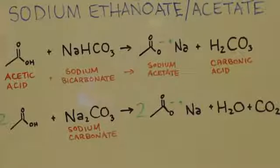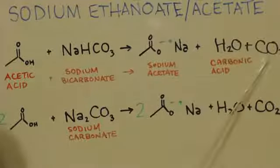Before I go over my stoichiometry, I want you to remember a previous video called How to Make Sodium Ethanoate. Most people call it sodium acetate. We took acetic acid and we put in some sodium bicarbonate and we made sodium acetate plus carbonic acid. Now, maybe in the video I didn't bring up carbonic acid, but that's actually what you make. But carbonic acid breaks down into H2O and CO2. Okay, so probably in the video I just said this formula, but it's the same thing because this breaks down real easy.